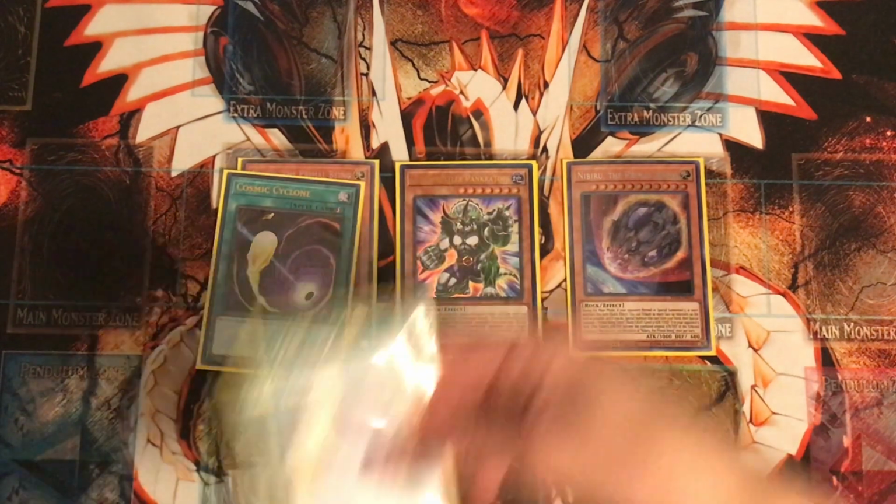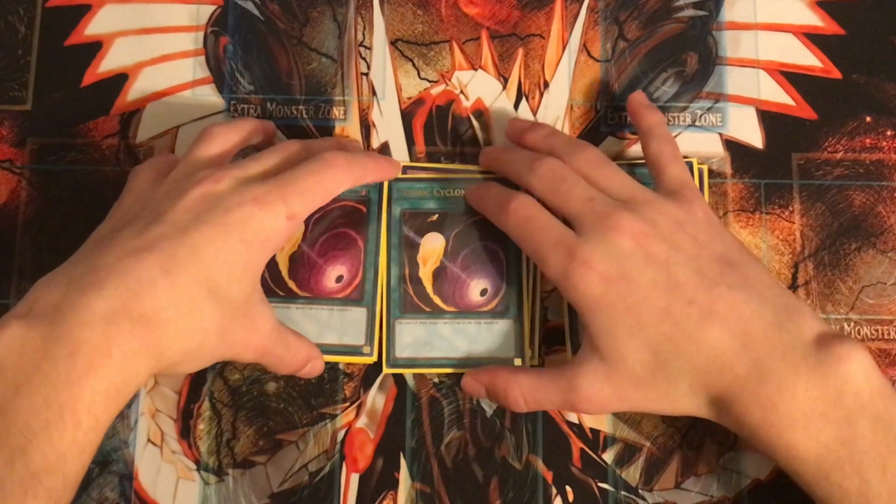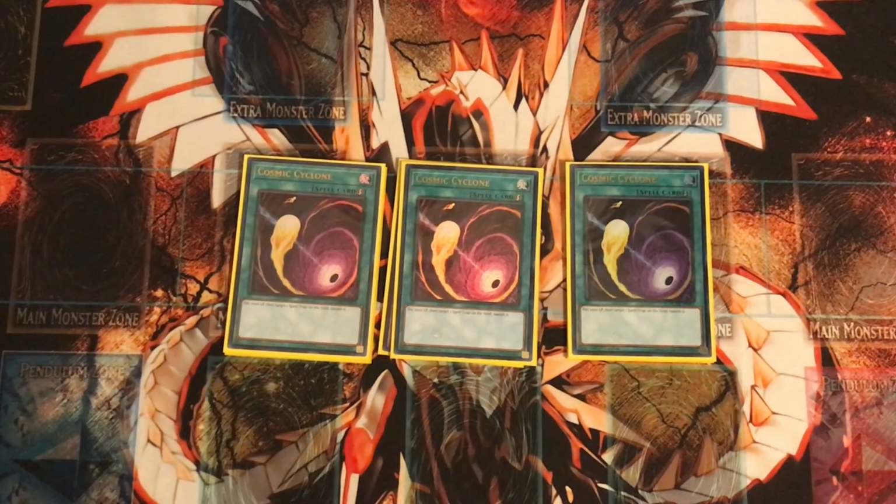Next I'm playing 3 Cosmic Cyclone. Now this is new. I'm putting this here instead of Twin Twisters. You could use Twin Twisters still because you don't really need to worry about the discard too much, but banishing is just so much better this format against Eldritch especially. I just feel like Cosmic Cyclone is a little bit stronger than Twin Twisters right now.